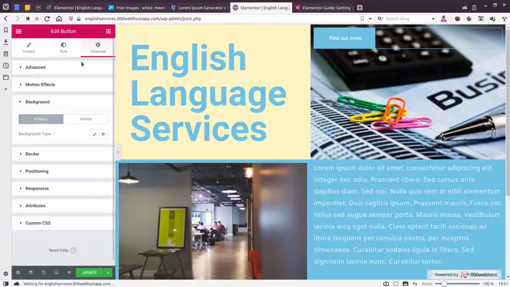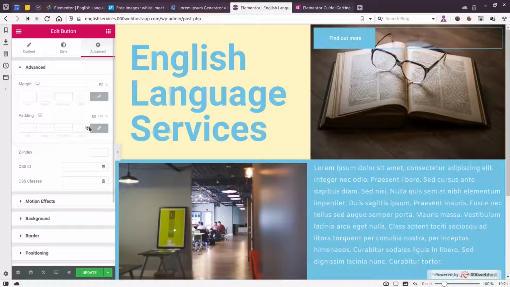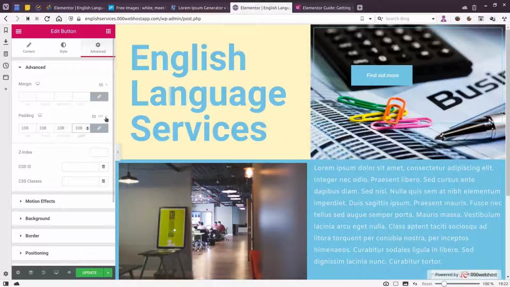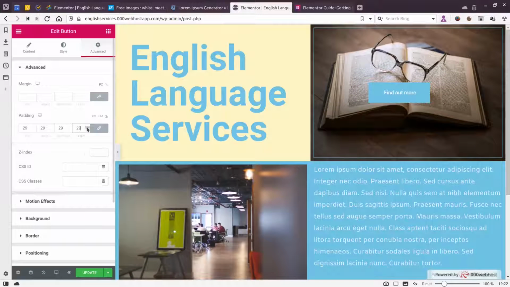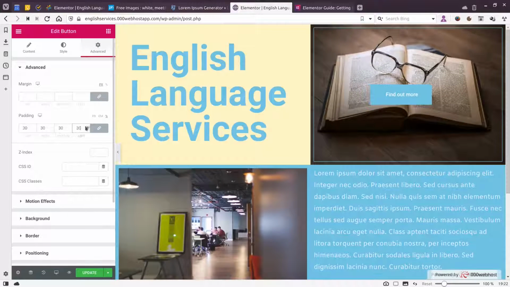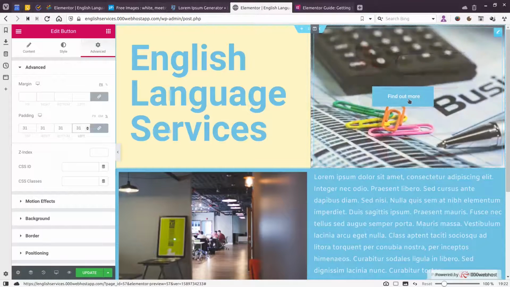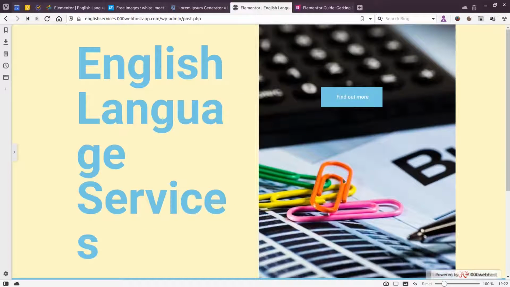So we can go to advanced, and you have the padding. So that's the padding of this whole area, right? So you can see how it gets adjusted. You can also select percentage, right? So you can say that, for example, this should be 20 or 30%, and this is more or less in the middle, because I think it's the percentage of the whole viewport. Let's see what it looks like when we preview this.